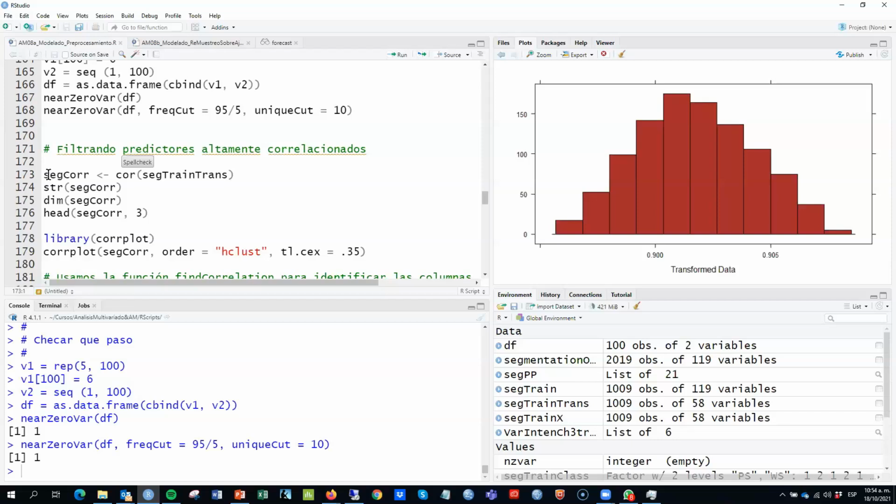Okay, so I'm creating an object here, segCor, and I'm putting the correlation matrix of segTrain.